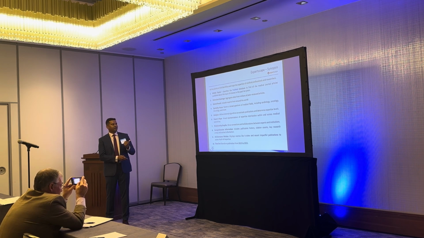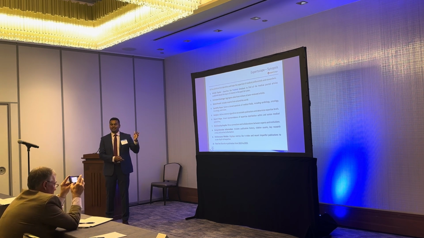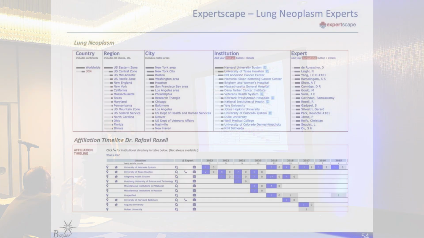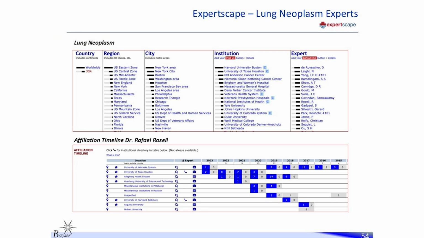Expertscape is actually a new one that we found. Thanks, shout out to Melis who found this in our team. She found that Expertscape pulls in data from PubMed for the last 10 years, and then lists out, based on any therapy, say lung neoplasm experts, and we can look at these guys who might be the potential PIs for running trials.